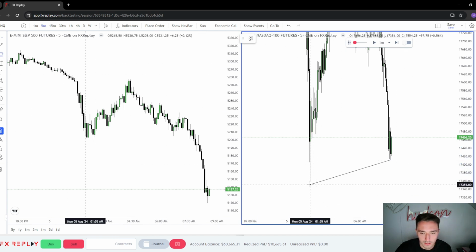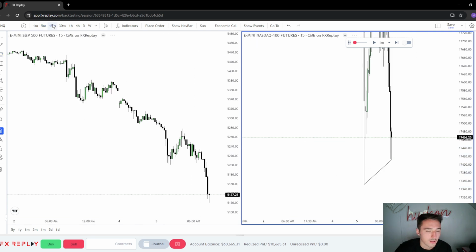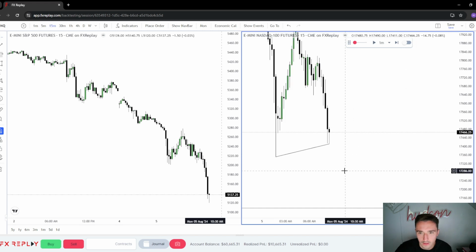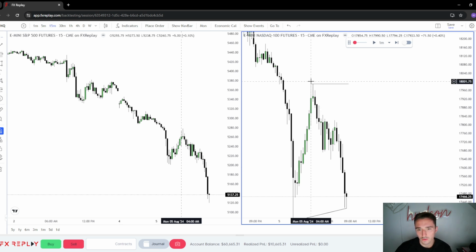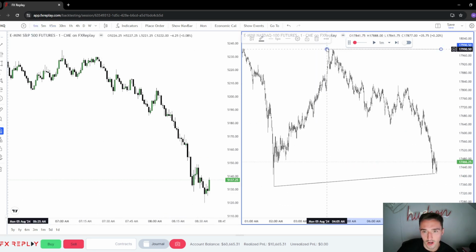Wonder if we came to equilibrium of this wick. No. Oh, wow. Okay, so I think we come rebalance some of this, right? And take these equal highs up here. Dude, that's 600 points, but we were really volatile on this day. I didn't trade this day. I remember, I woke up and saw that we were down like 1,000 points, and I was like, nope.